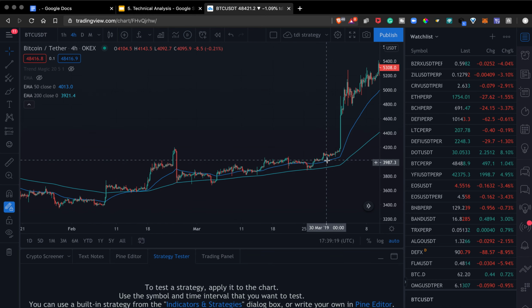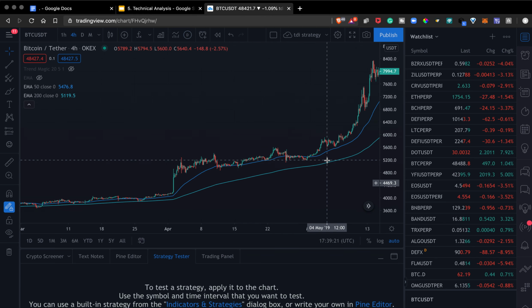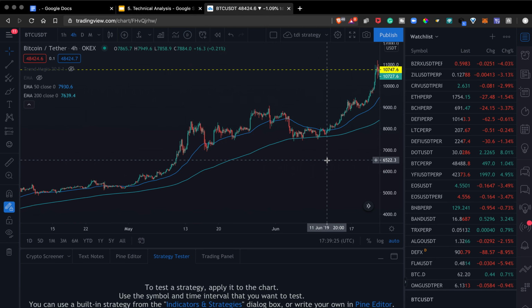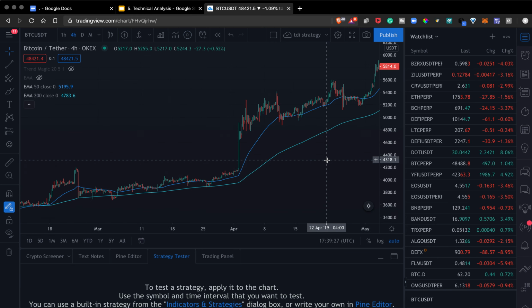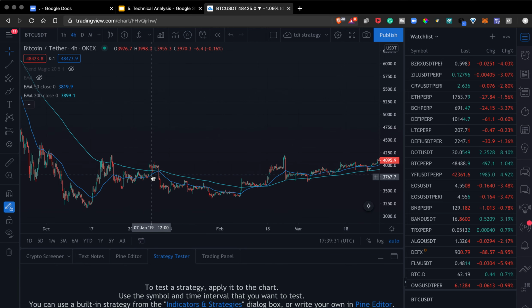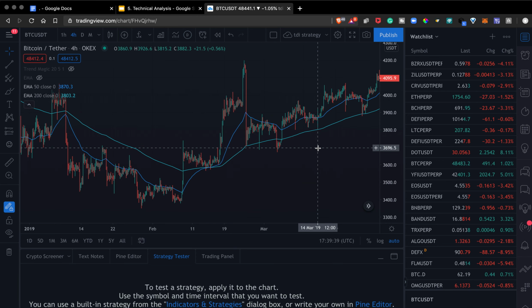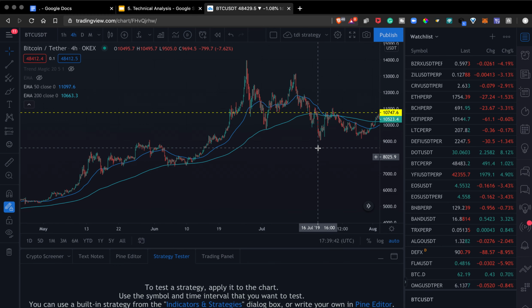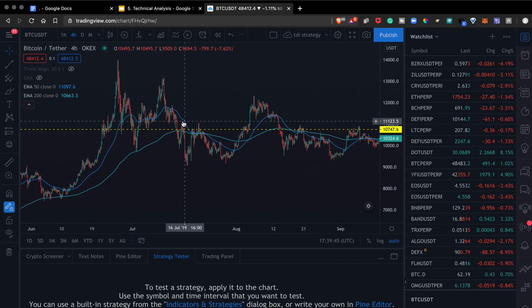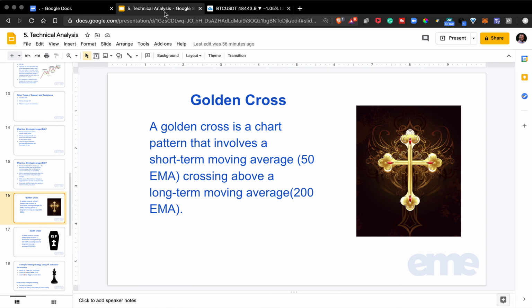Let's see the price reacted. You can see price just kept going up, going up, going up. So if you took that as a buy signal, that whenever the 50 EMA crosses the 200 EMA, buy, that could be a signal. You could have made a lot of money from this trade, right? And you can see the 50 EMA crossed below the 200 EMA. So let me go back to our slide. All right, there's another chart pattern called the death cross.